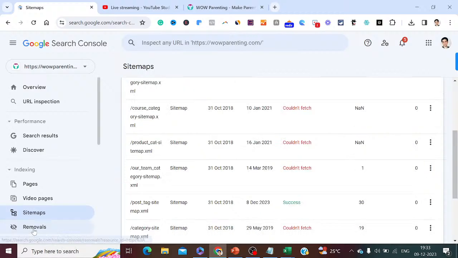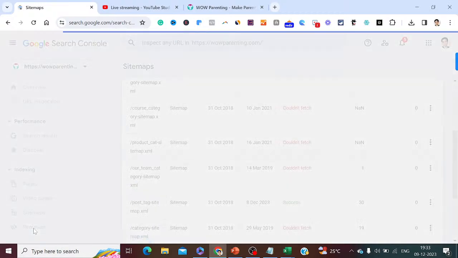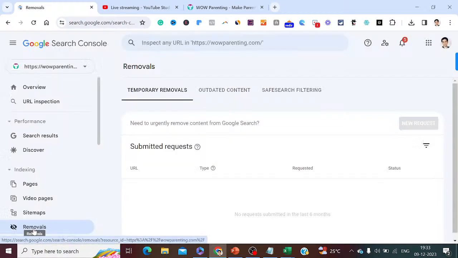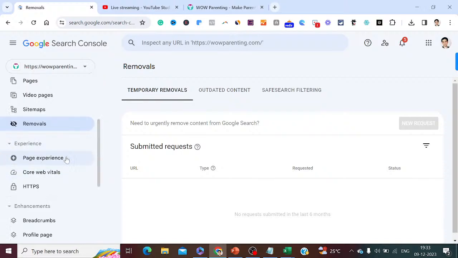And if you see the removals tab, if you want to remove any page on the website that is not adding value, or is a duplicate page, you can give a removal request. But ideally, giving a removal request is not recommended. Either way, you can give a permanent 301 redirect if you have any duplicate content issues. So I'm just taking you through Search Console.